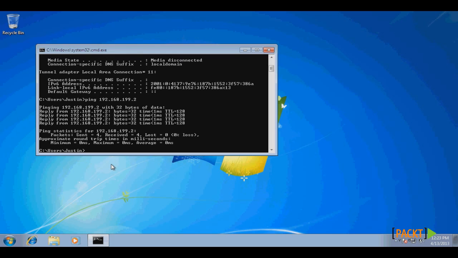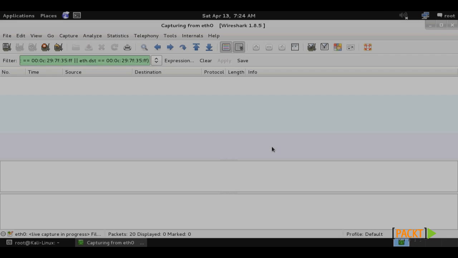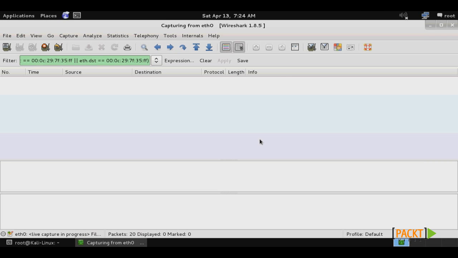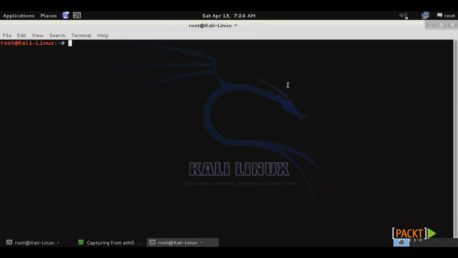And as you can see, we are receiving ping replies from the gateway. However, we're not currently picking up any traffic on Wireshark from our Kali system. This is to be expected, as the traffic is currently being routed correctly. So what we want to do is use Ettercap to try to get between this host and the gateway so that we can capture that ICMP traffic and anything else that travels between the two systems.